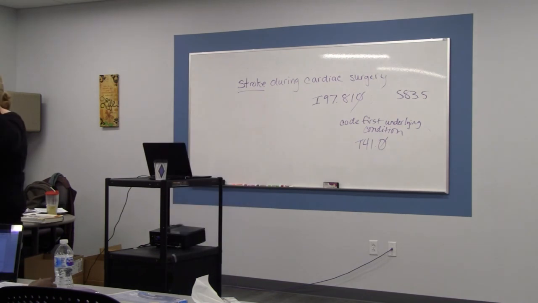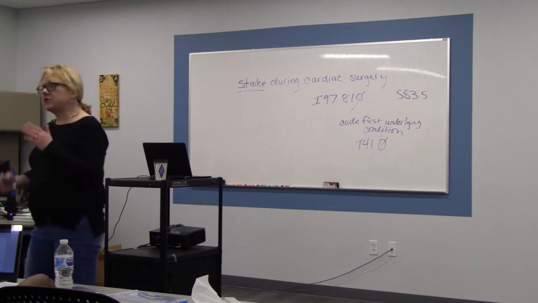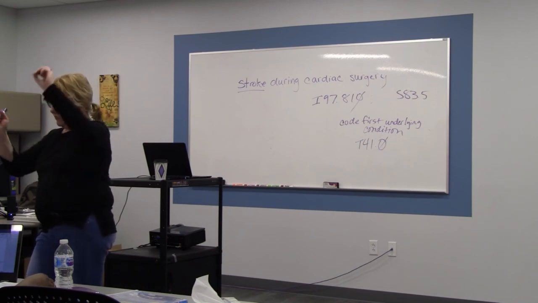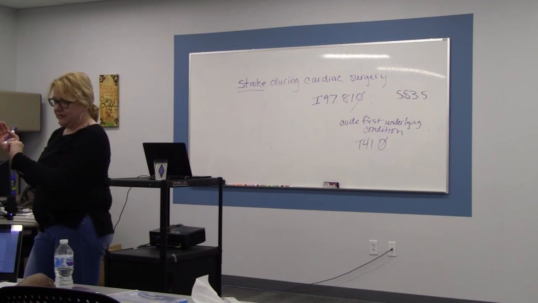When you're in the tabular, you want to watch for those little notes boxes. When it says the appropriate 7th character is to be added to each code from category T41, that means if any of those codes, the first 3 characters are T41, you need one of those on the end. Anything that starts with T41, you've got to stick one of those on the end. All right? Watch for cross references, watch for those bullets. That's where I see a lot of problems too, is that we just don't have enough digits because we're not paying attention to those bullets.